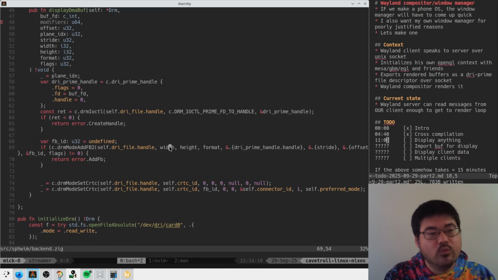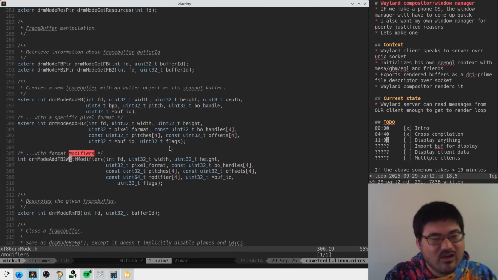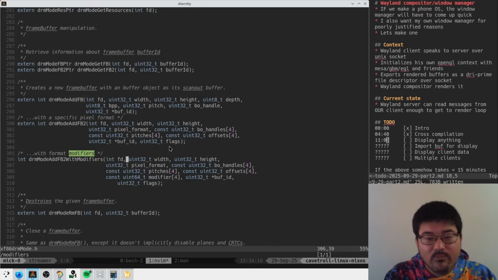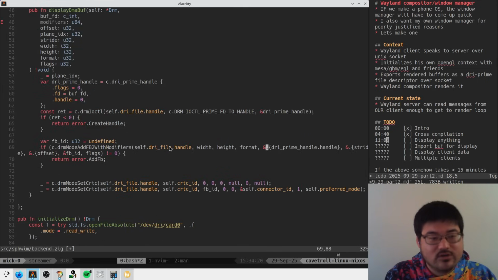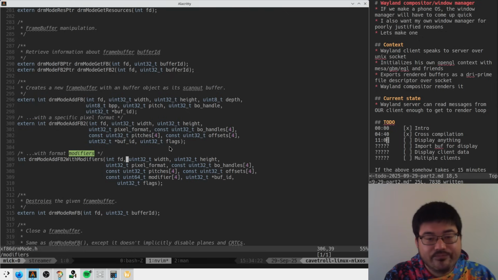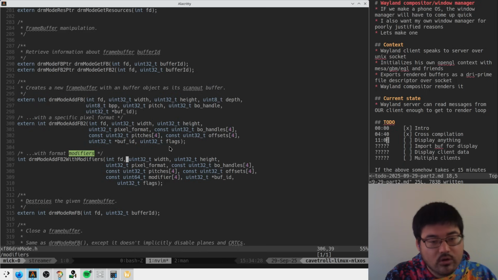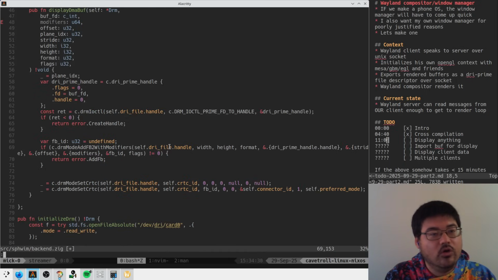Oh, add FB2 with modifiers. With modifiers, width, height, pixel format, handles, pitches, offsets, modifiers. Cool. We're still missing plane index, but whatever.